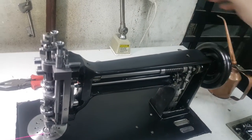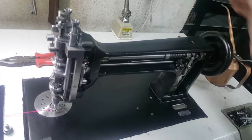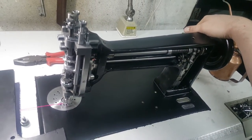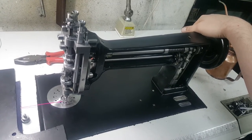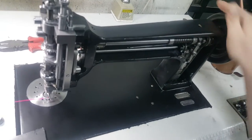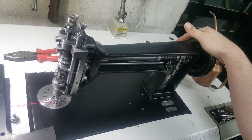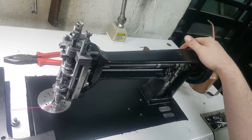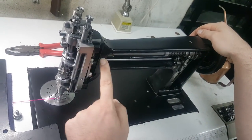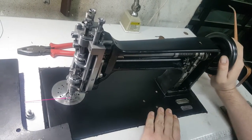Once you have got your machine set up, make sure you are turning your wheel always from front to back over. This is the way that chain stitch machines run — almost all of the machines, and the Singer 114 series definitely all work in the same direction as I am showing you here. This is very important. Using the wheel the wrong way activates the machine — this is not something we want to happen. The timing can be affected and you will never get a good stitch unless the machine is retimed by a mechanic.